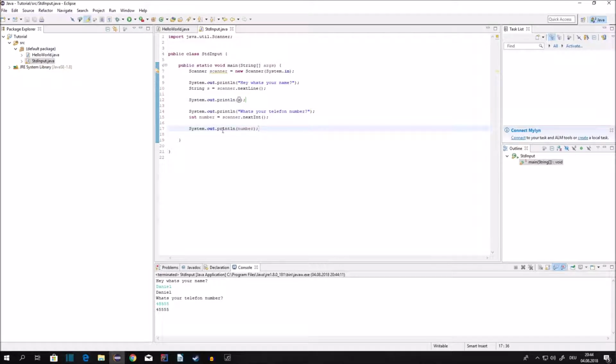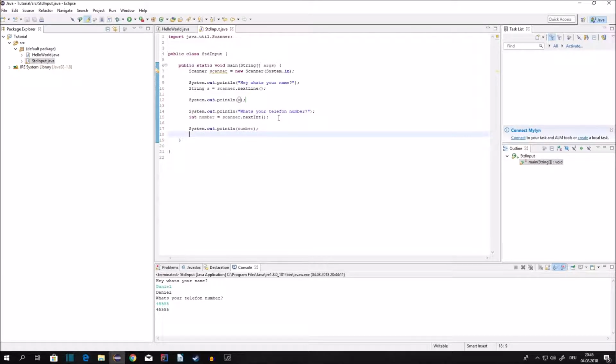Alright, so I guess that should be it for the standard input, and your homework for the next lecture should be that you are asking the user some personal questions like what is his name, how old is he, his telephone number, his email address, and probably his username, stuff like this. And you're all going to save it in a data type.